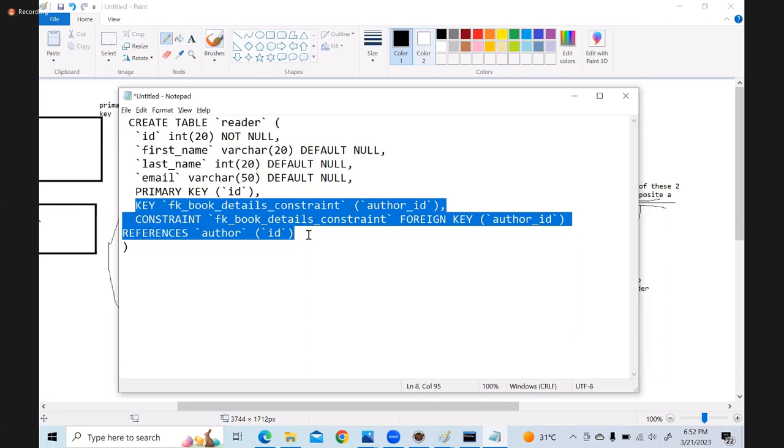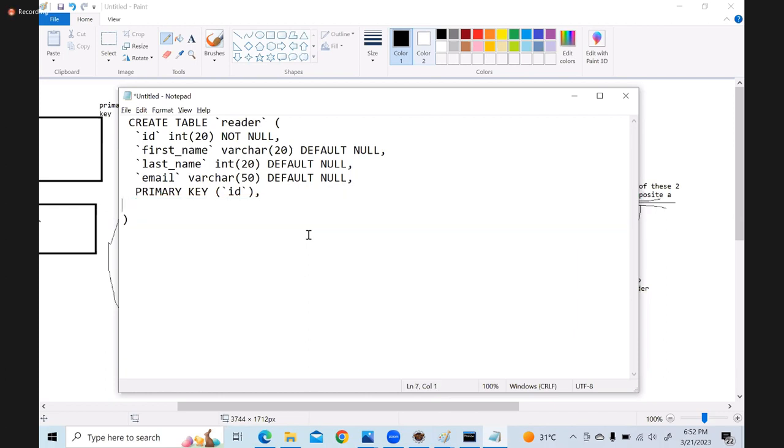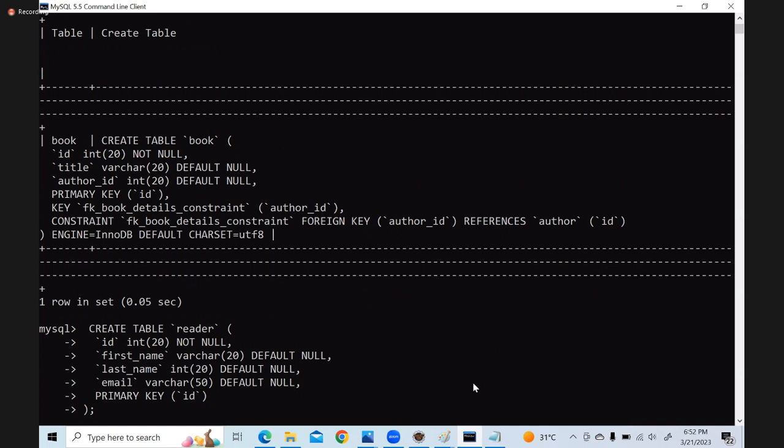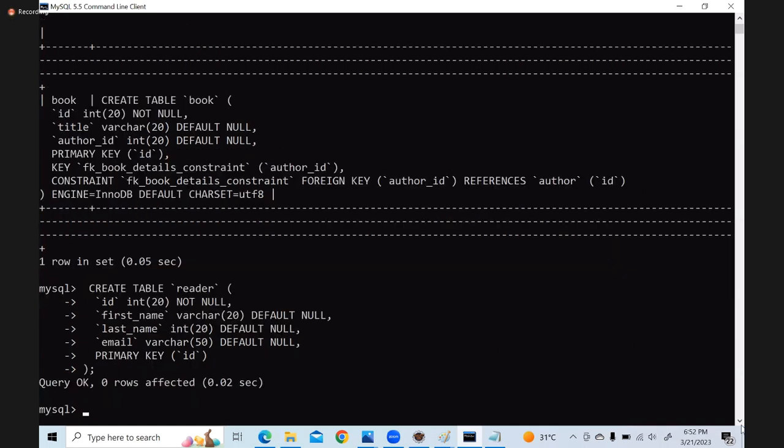I think we don't have any foreign key in this table. Let me create this. Okay, the reader table is created.